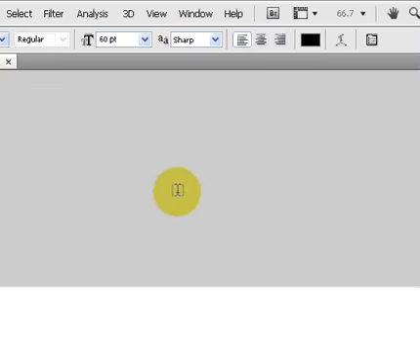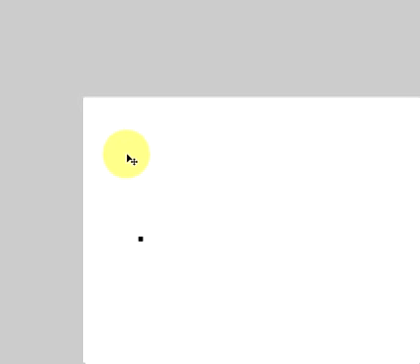So I'm going to go ahead and pick a place where I want my text to be, and I'll just click once and let my cursor come up. A lot of people like to pull it out and create a text box. For what we're doing here, a text box is not going to be very practical, so we're just going to go ahead and click once, and then we're going to type metallic. This is going to be a metallic looking text, so metallic is an appropriate word.